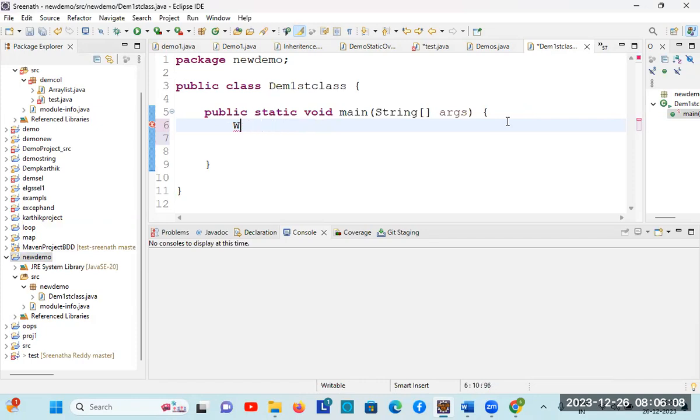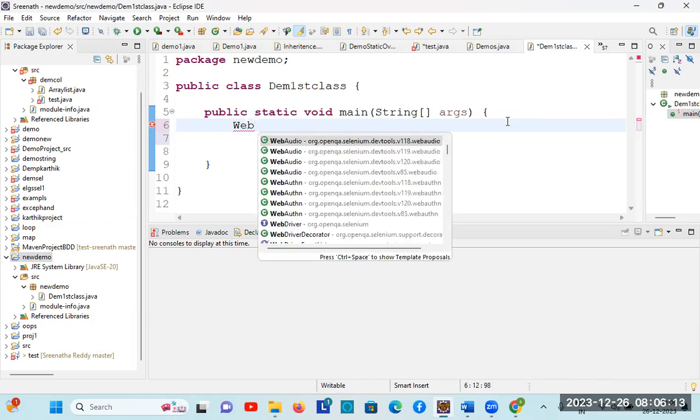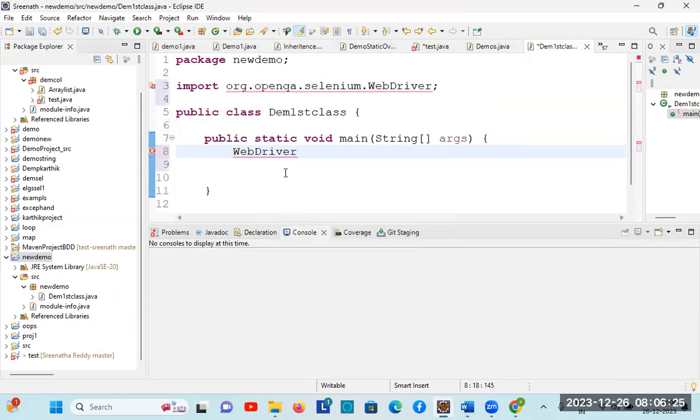Either you can click on WB, and if you use control space, you will automatically get these methods. These are all the defaults. This is the interface which we have discussed, the WebDriver interface. Then we have to create the object reference: driver is equal to new Firefox driver.